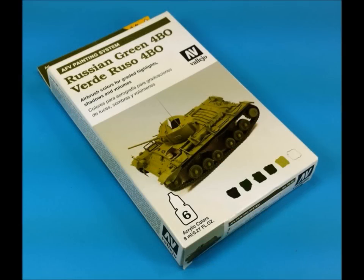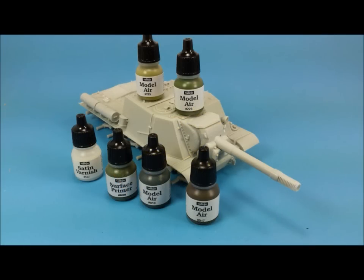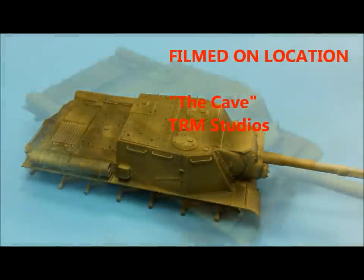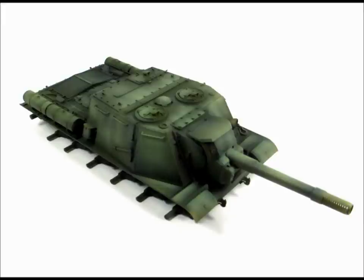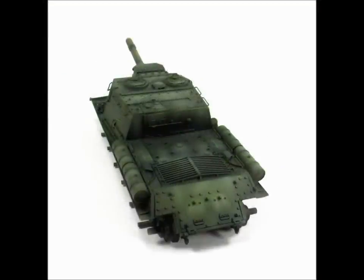The Vallejo AFV painting system, along with the weathering sets, are all inclusive. This means that everything that the modeler needs is inside the set. From start to finish, there's primer, paint, and a satin finish to complete the models.